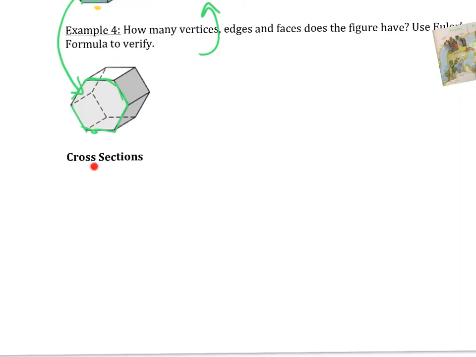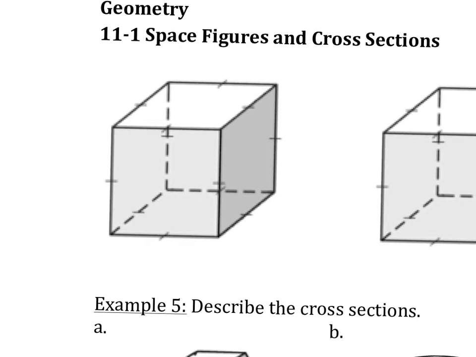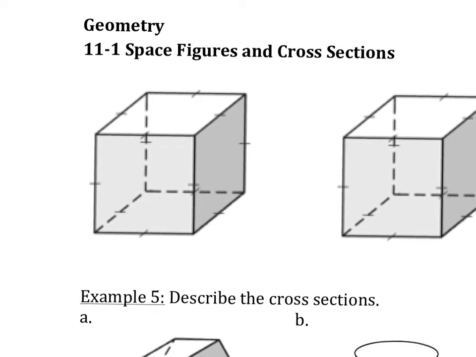We're going to look next at cross sections, and by a printing error, the diagrams are on this page. So we're looking at these 3 here. So imagine you are making scones, and it requires you to cut up the butter in small, thin slices, and then you toss it into your flour before you have to mix it together. All right. We can slice this butter in a bunch of different ways.